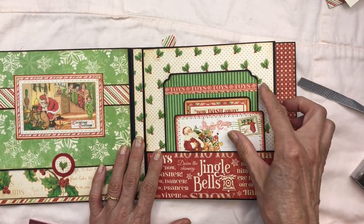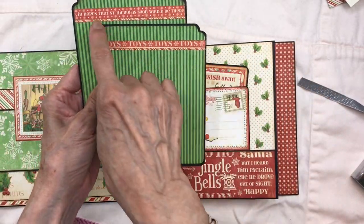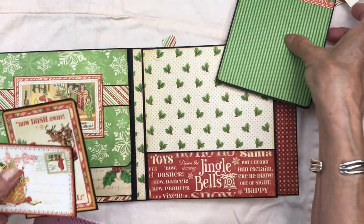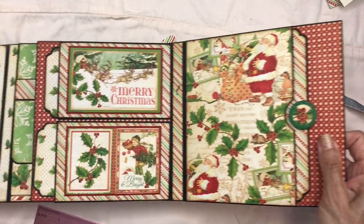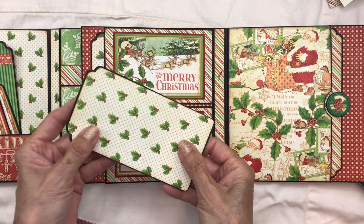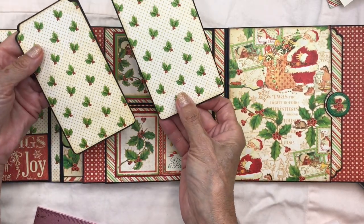Same thing on this side. These are basically exactly the same size as this guy. They're built exactly the same way. Just a little bit of different strips that go here. Some more little inserts from the cut aparts that are going to go in there. Then this page. Here's your little tag inserts for this page. I used the holly paper from the 12 by 12 on both of them, so these are exactly the same.